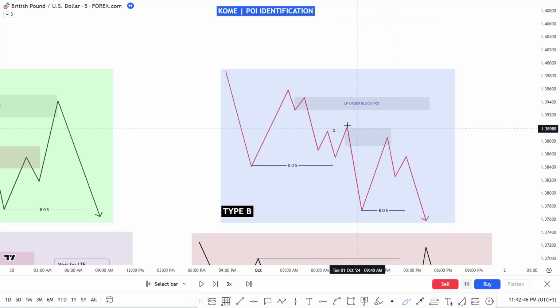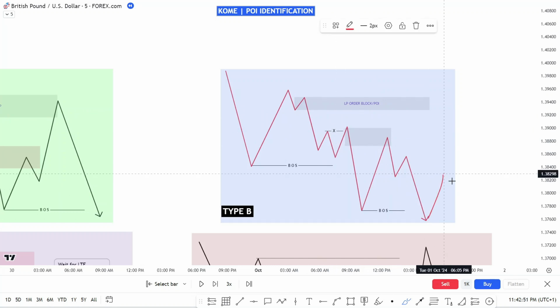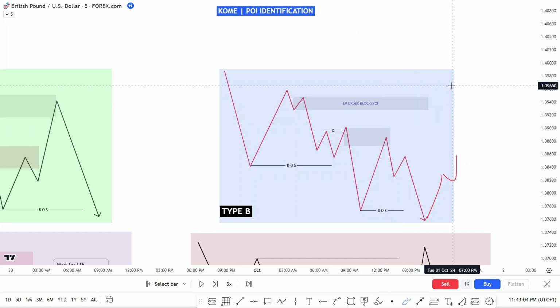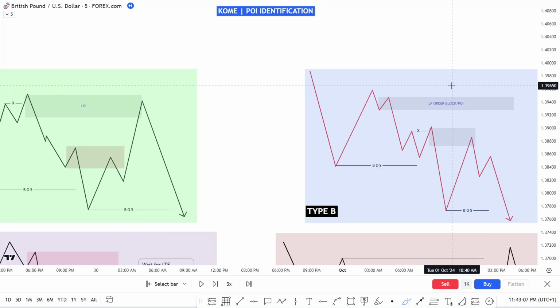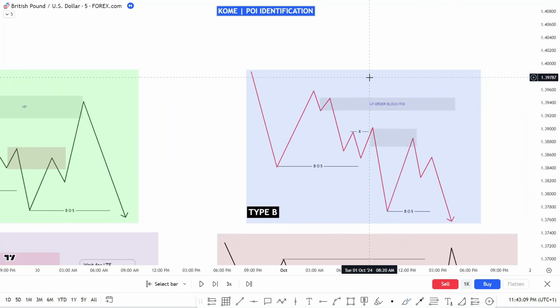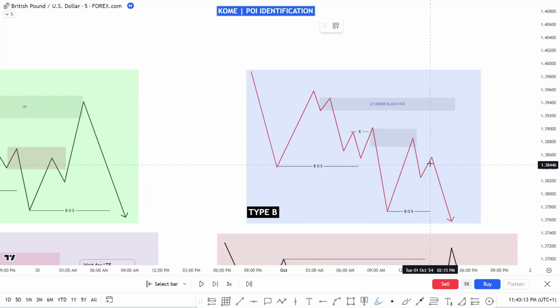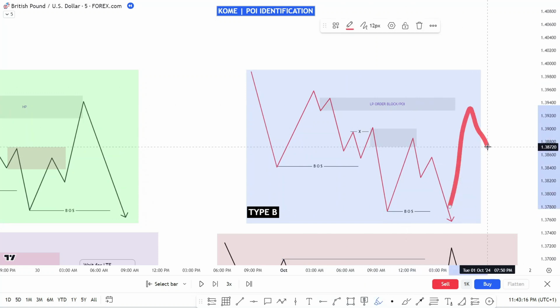Okay, you might ask, what about this? When price comes, takes this low, then comes to this high, I'm not interested in this zone. This zone becomes a low probability order block or point of interest, as the case may be. But this is where most of you, every time you see a break of structure, always want to take your trade from the extreme. No, you are getting it wrong.